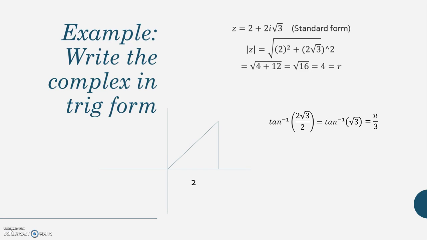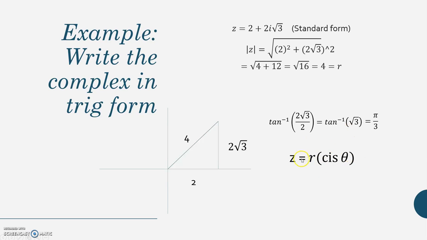The next part is to use this information to find out what theta is. Since we're talking about 2 plus 2i square root of 3, we know z is going to be found here. We can be in different quadrants, so we're going to try to find that, and that's when we're going to be using tan inverse. Now you could do cosine inverse or sine inverse at this point. It doesn't really matter. I chose to do sine or tan inverse. If we're in quadrant 2 here, we probably would want to do cosine. If we're going to do this one down here, we want to do sine or tangent. So if we set it up, tan theta is opposite over adjacent. This simplifies down to square root of 3, and tan inverse of square root of 3 is pi over 3.